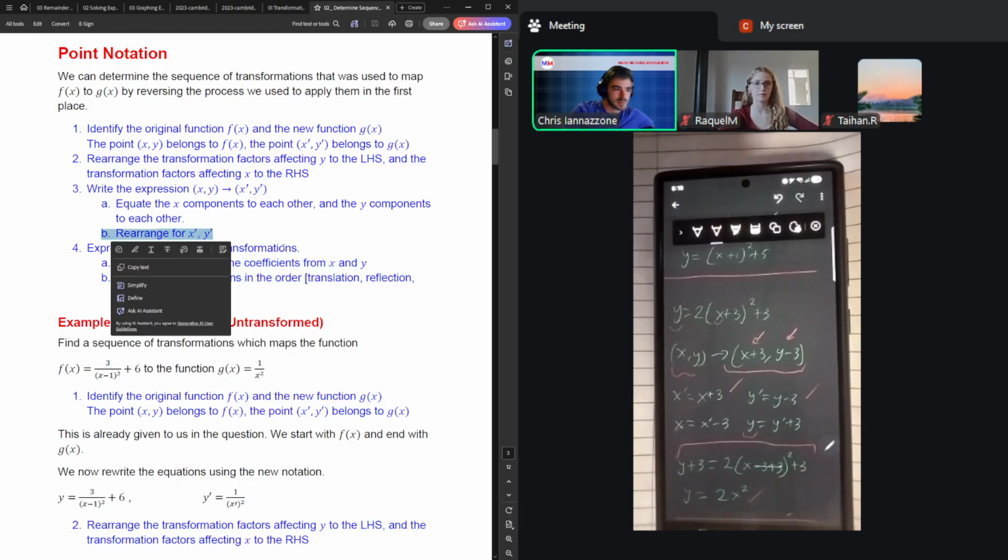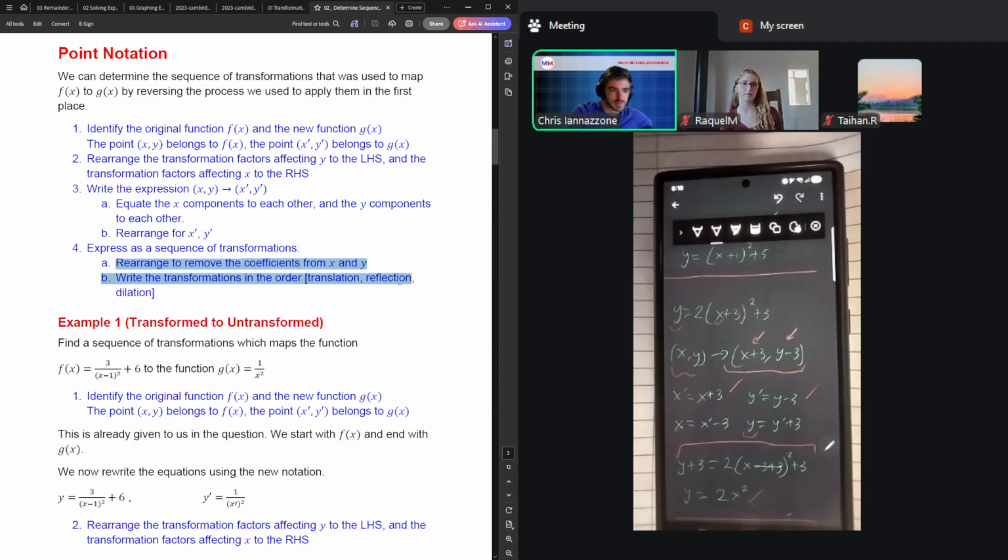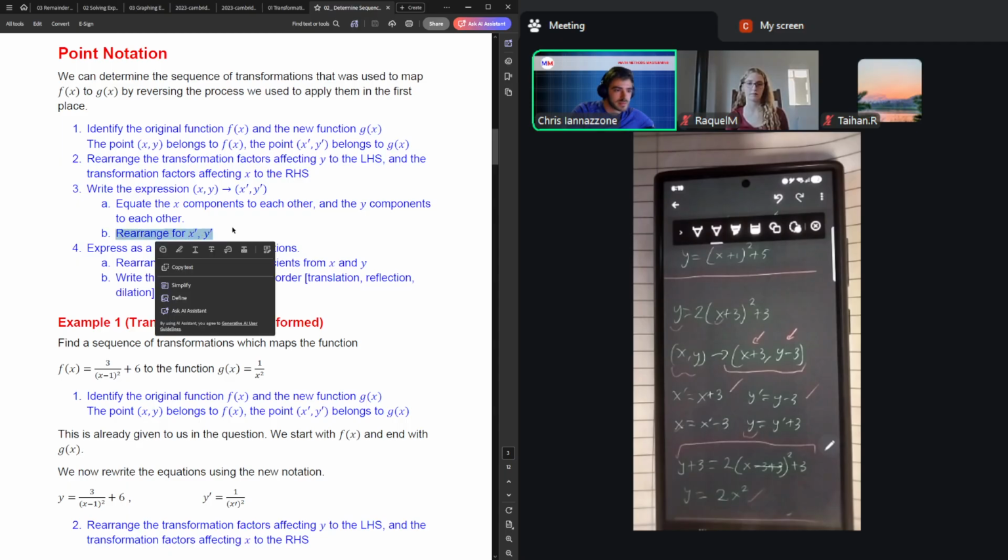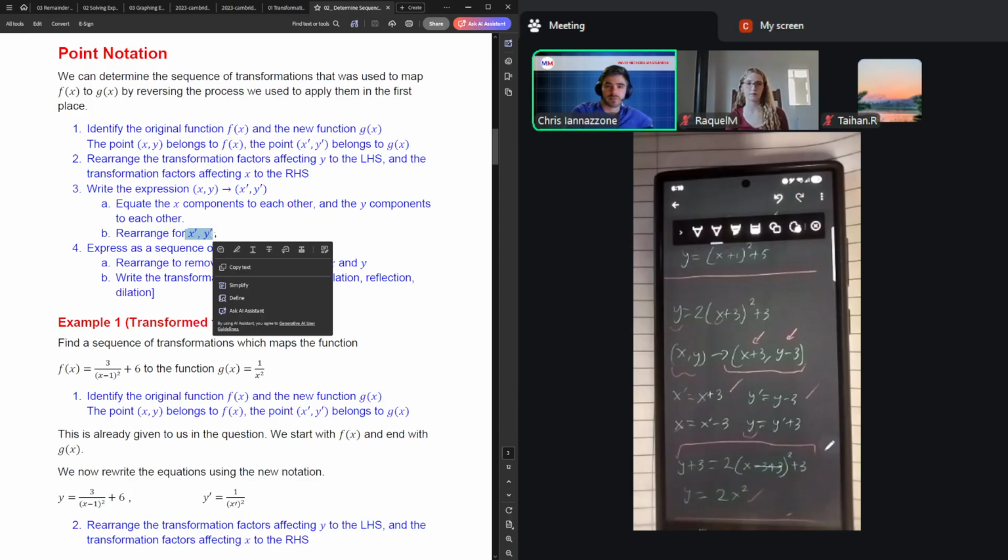Because technically speaking, as soon as you hit part B, you have in one line described the set of transformations that's required. It's only if you need to then put it in words that you move on to this bit here. So that's one little thing to touch on between whether you're doing x dash y dash and whether you're doing x and y. The main thing is if you need to find the set of transformations, you want to find x dash y dash, because those are the same thing. X dash y dash are the transformations.